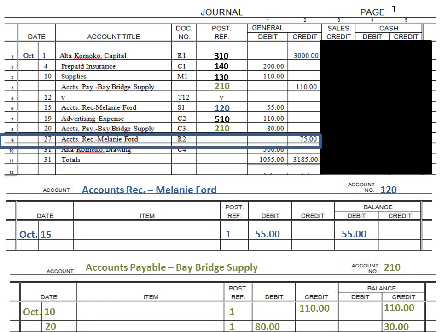If we take a look at the next one, we got Melanie Ford. Now Melanie Ford presents us an interesting situation as well. Melanie Ford, if you look on the 27th, she paid us the money, but Melanie Ford paid us $20 more than what she needed to. So someone in their accounting department doesn't really know what's going on. And this does happen, and I think it's good to know.